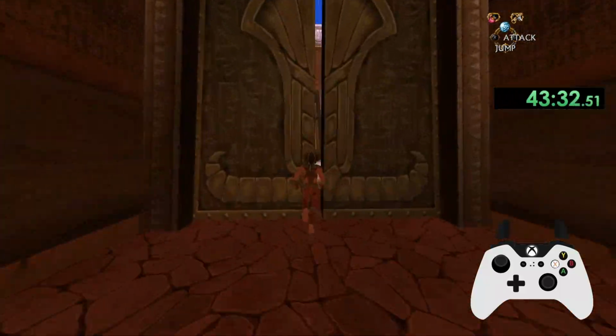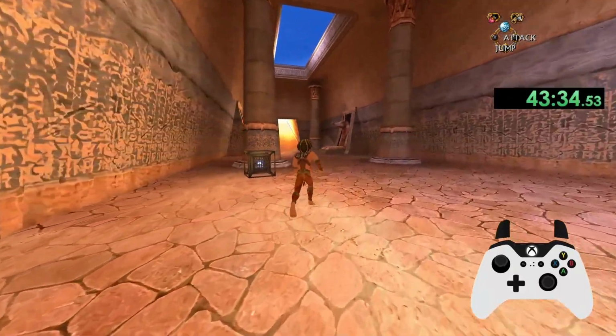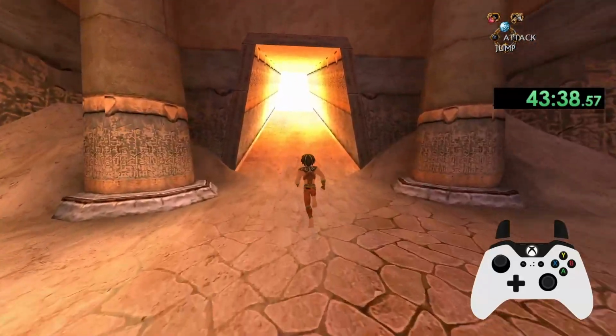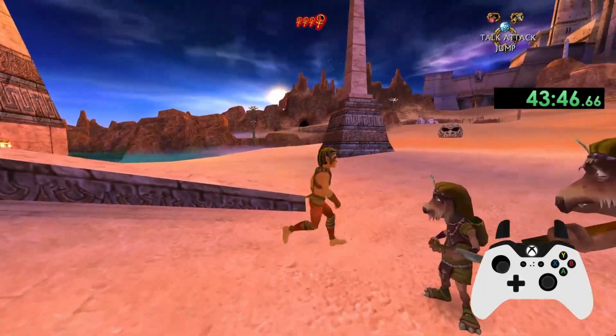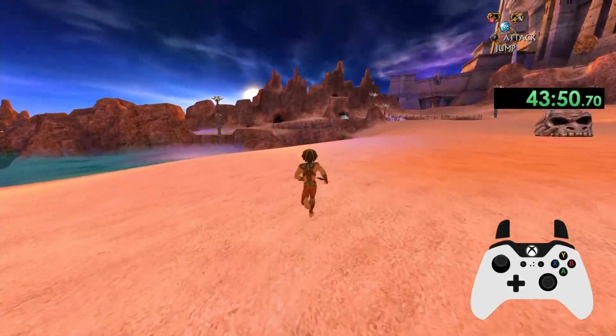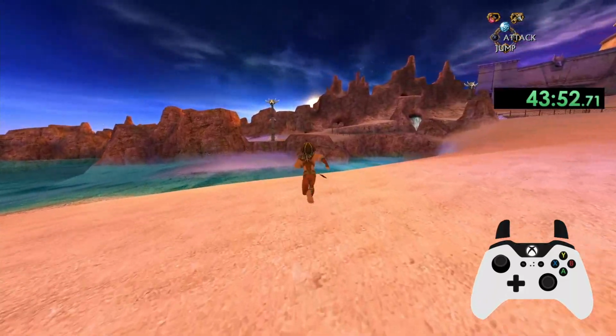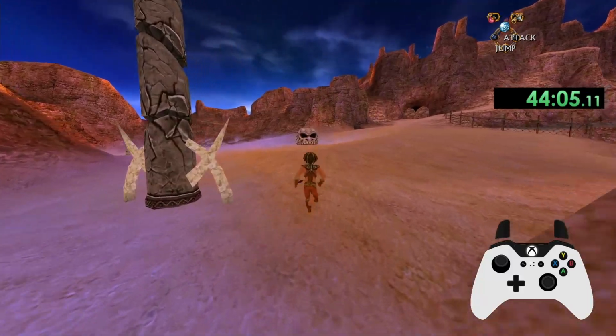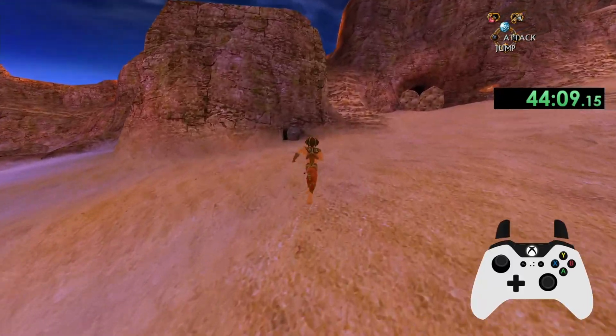Now, something that I found quite surprising was an item that isn't actually in the ability item section of the Book of Sphinx. And that is the Zipline Handle. I would have assumed the Zipline Handle would be an ability item, but apparently it's counted as a quest item instead. Okay, so we block our way up here again.